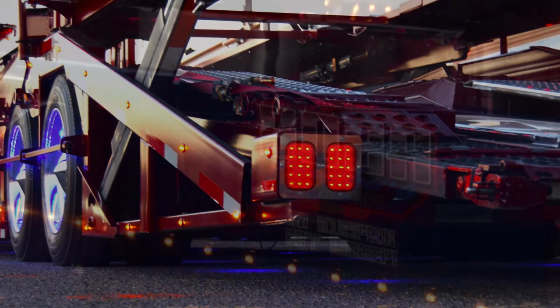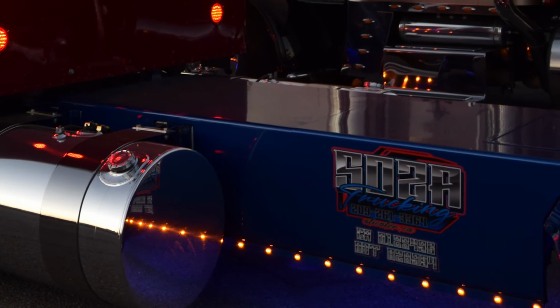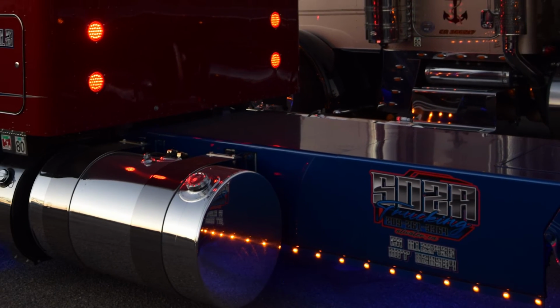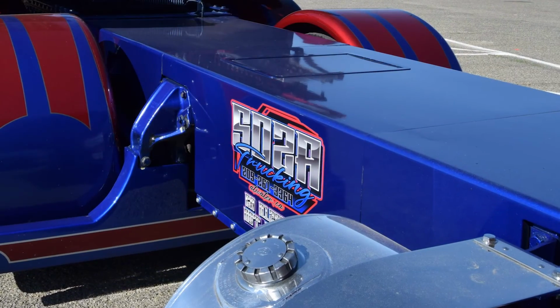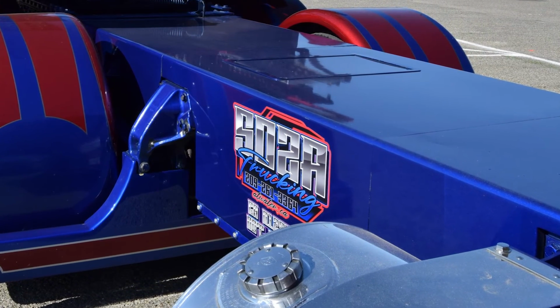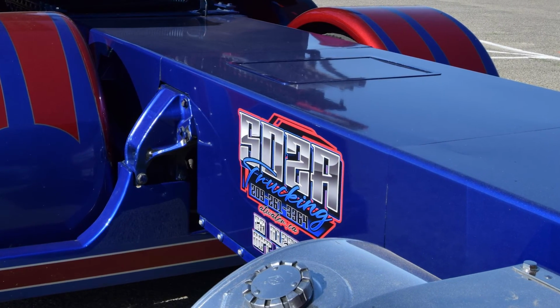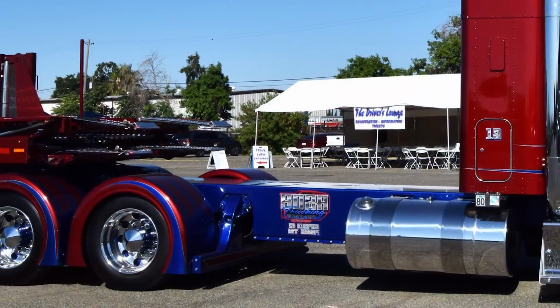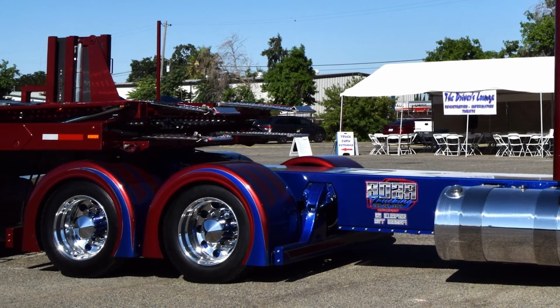So cool. I wanted to do something different with the deck plate, because everybody does the typical inside deck plate, no seams. So I decided to do something all the way over with basically a skirting, which gives me a lower look to it, which is what I was going for. So I had that custom built by a fabricator there in Hilmar. Full painted fenders, and I'm hooked up to a 2020 Cottrell 5308.